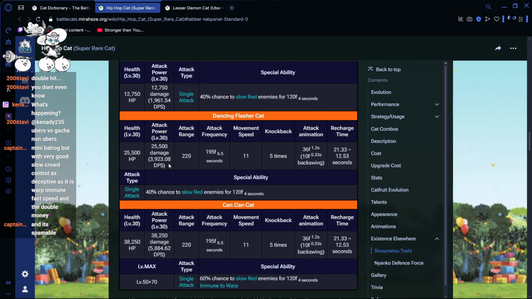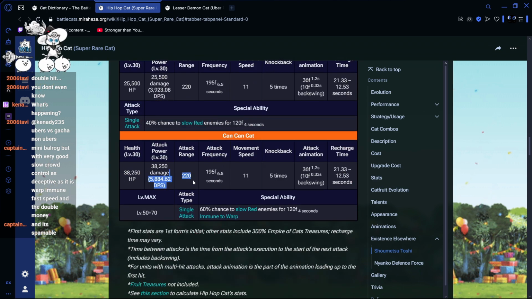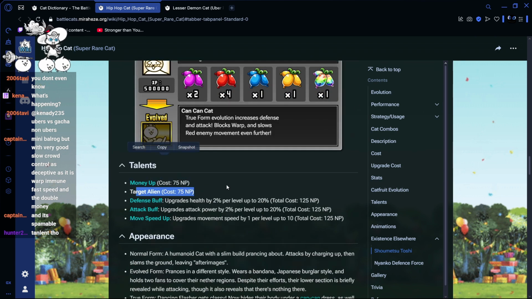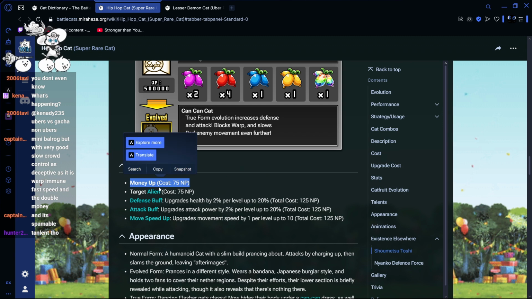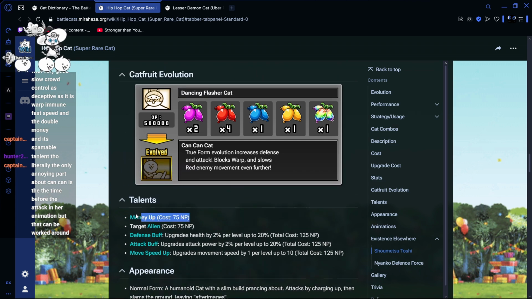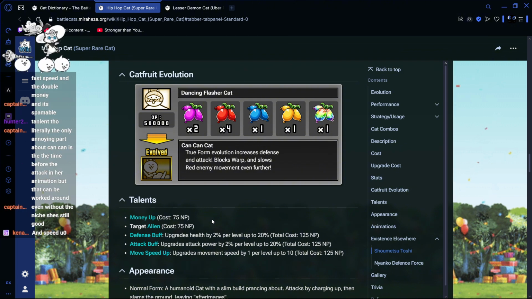And more range, which means Kanken can actually be stacked on Bun Bun, unlike Balrog. And also Kanken has much quicker recharge time and a niche 60% chance to slow against reds and aliens, and she has money up. Get your money up before you get your funny up, am I right? This is one of the best talents in the game, simply because getting double money from something such as a seal that Kanken can easily one-shot, very good.